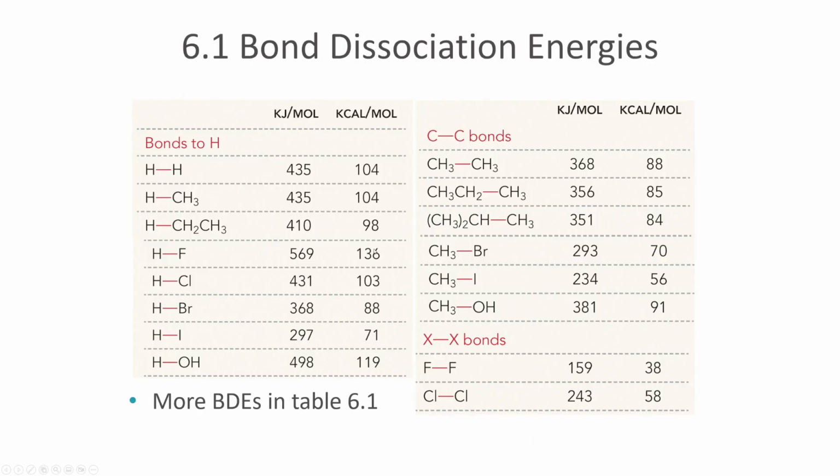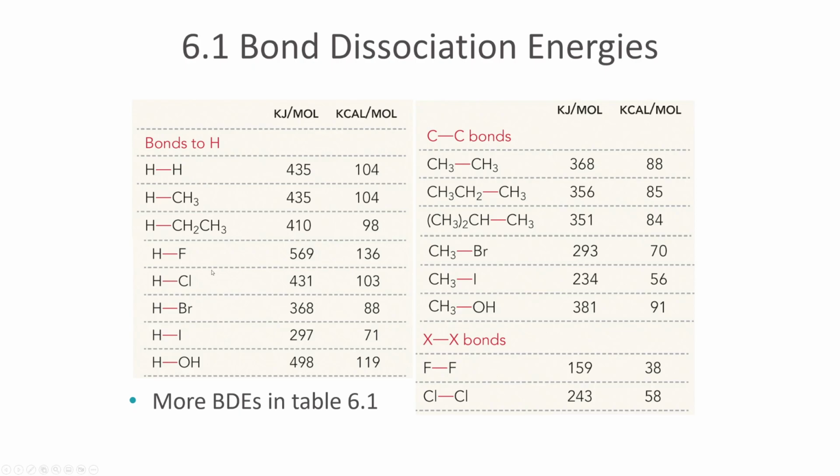And so this is a great skill that when you become a very good chemist, you have a kind of sense of the approximate strengths of bonds. And I'm going to give you a little bit of a sense of that now. What you're going to see is that bonds to hydrogen tend to be very large in energy. And this is because hydrogen is a very small atom, and so it tends to make very short bonds. Often, the shorter the bond, the stronger, although not always. There are other competing factors, which I'll talk about.